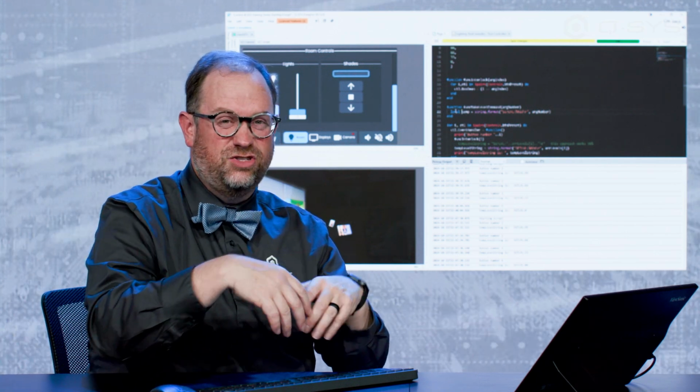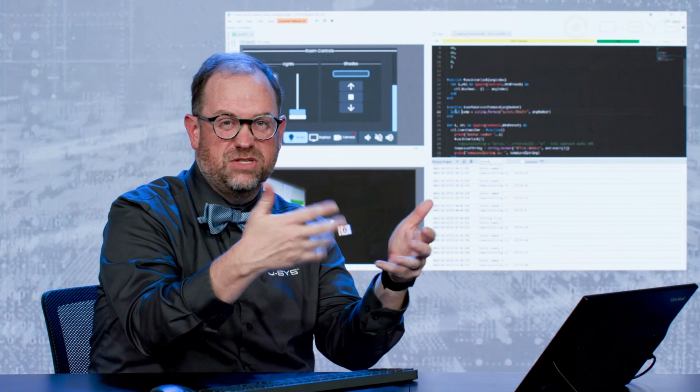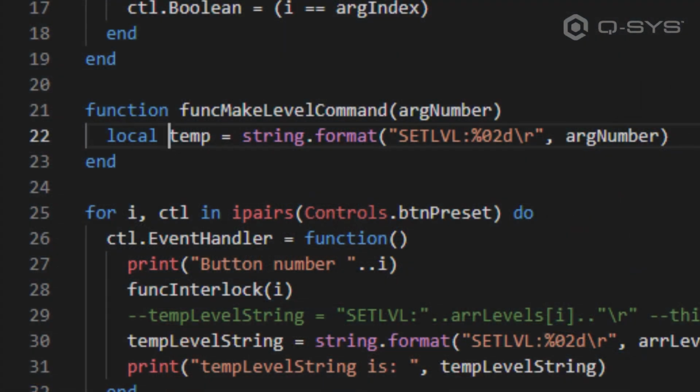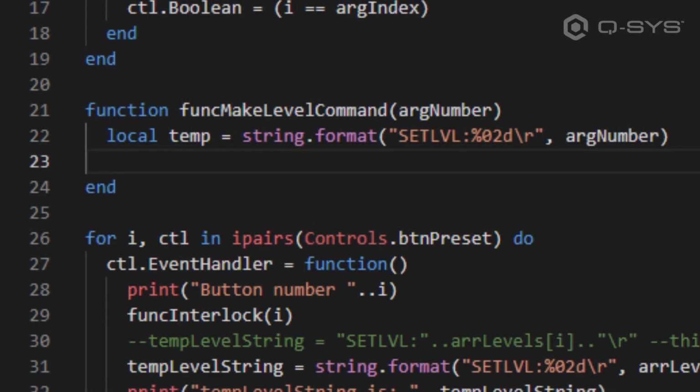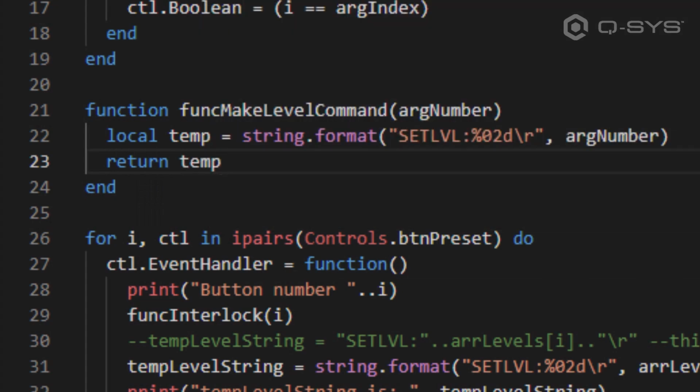And I actually don't really care about that middle solution. I just want to give it something and it give me something back. So what am I going to do with this temp? We're going to return it. So I'm sticking in an argument. It's doing something with that argument, and then it's going to give me a corresponding output back.